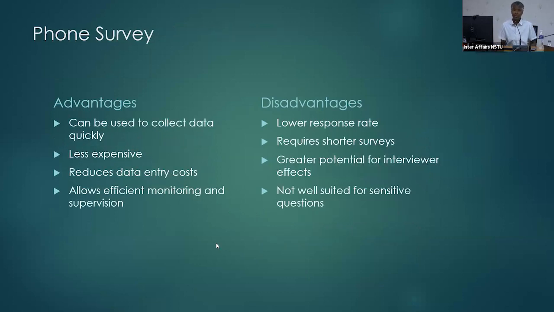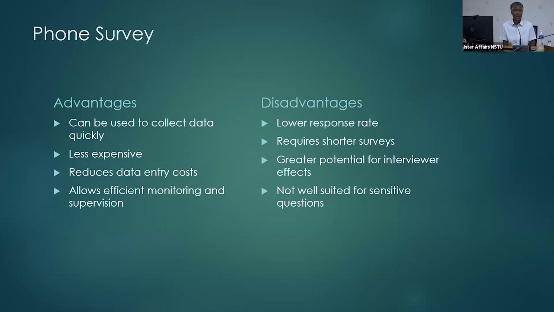The phone survey, again, could be used to collect data very quickly. That means you call people. It's not very expensive. As you're asking the question, you can enter the data in real time. But the disadvantage is that it's very hard to do a long survey over the telephone. Many people, if they're not expecting your call, will see it as spam and hang up on you. And it's not very well suited for sensitive questions.